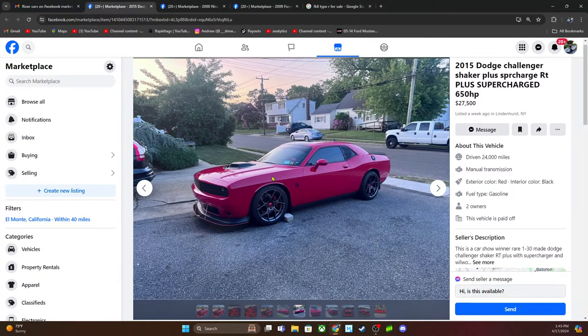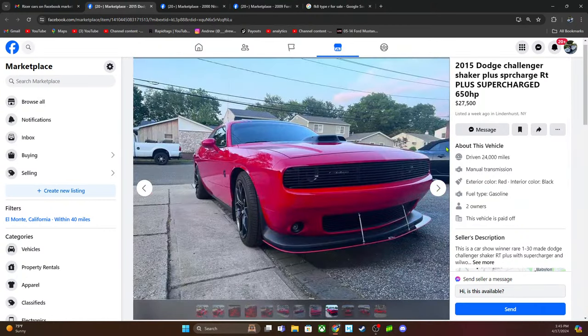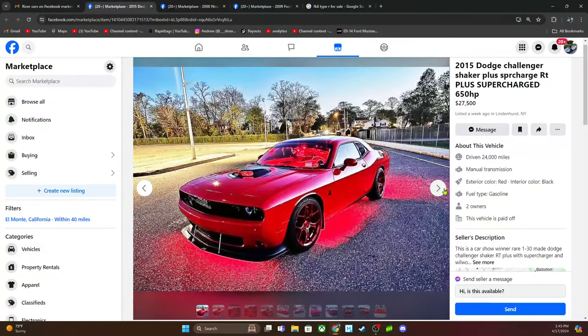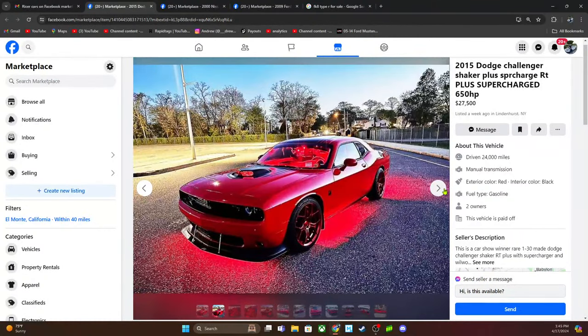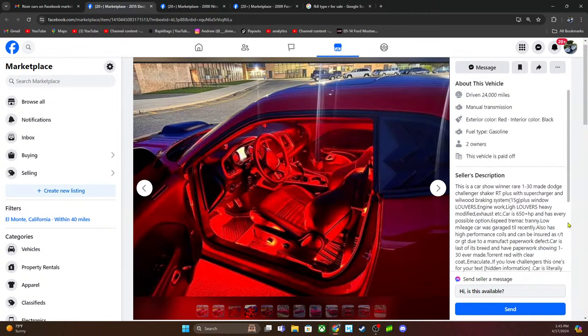He's got a Scat B sticker. I like this grill. I'm not going to lie. I like it. I don't like this front lip. Front lip's fucking ugly. I do like the grill, though. That 9-bar grill looks dope. I wanted to get that for my Mustang for the longest time, but I didn't. Yeah, I mean, it's just a neon red on red. This guy really loves red. A whole lot of red. Doesn't show the supercharger at all, actually. Sure, let's take a look at his description, because he doesn't show a whole lot of the car.